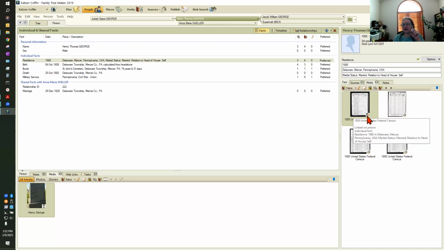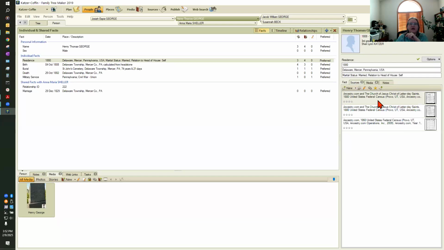See how those icons are different? So that's sort of what happens when we're working our way through this. You have the ability to attach it to the person, which would put it down here, or I can attach it to a fact, which puts it up here in this fact media folder. But you'll notice I also have him attached. I don't have that particular source identified here.